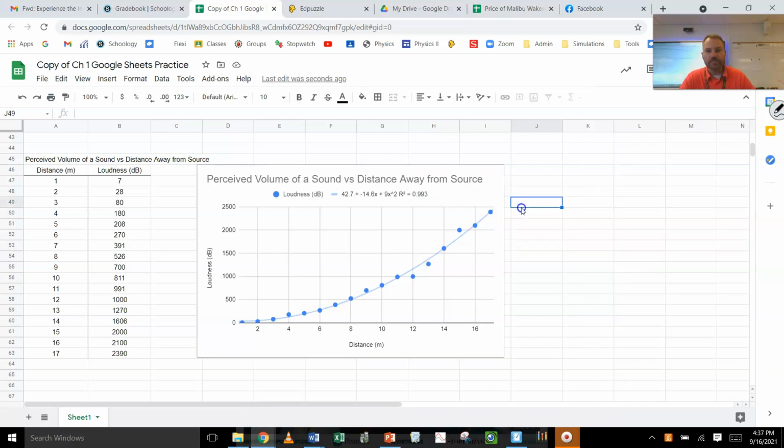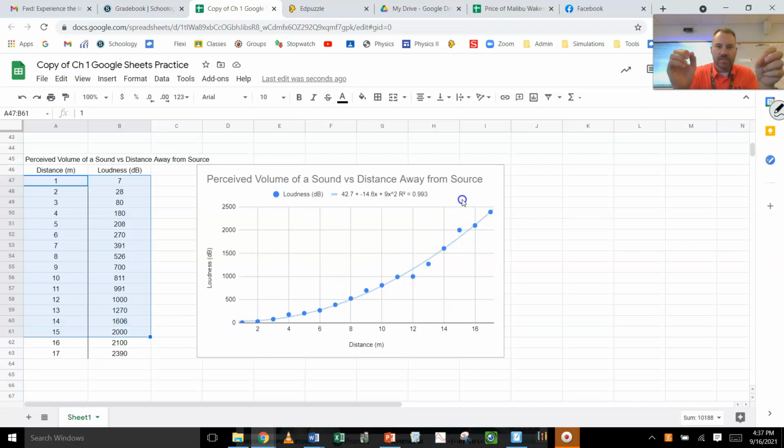So there you've got it. Pretty simple to take some data, make it into a chart using Google Sheets, and then kind of start monitoring that. So you can crunch some real world data to see what's going on, what best applies to that.